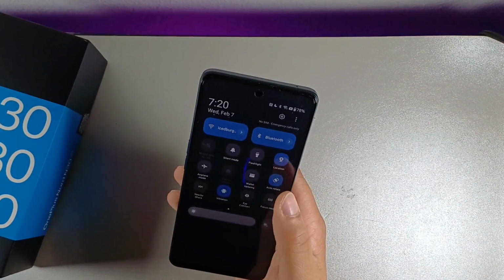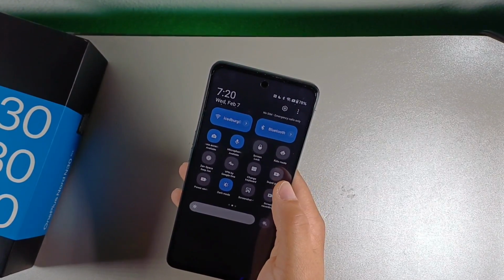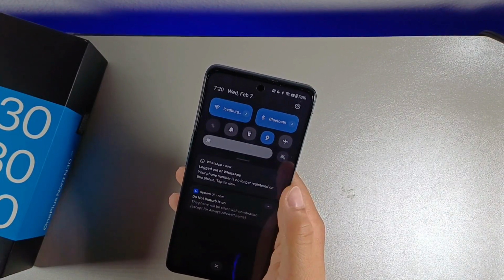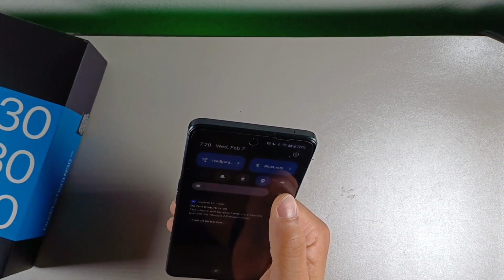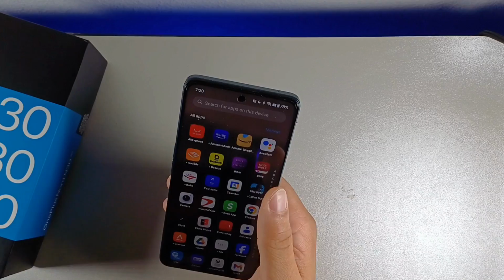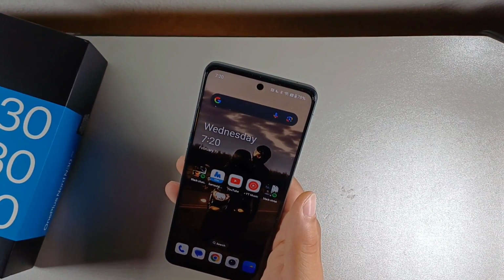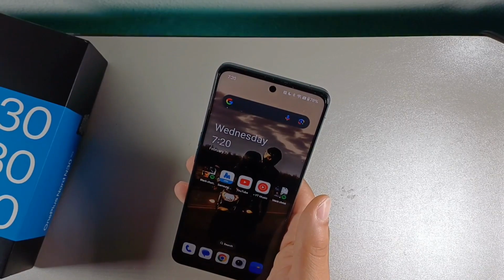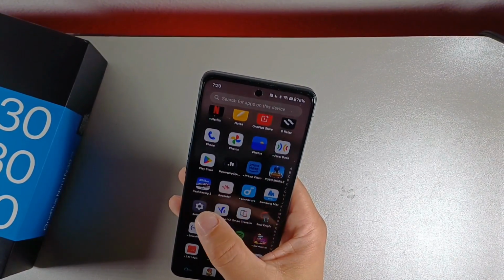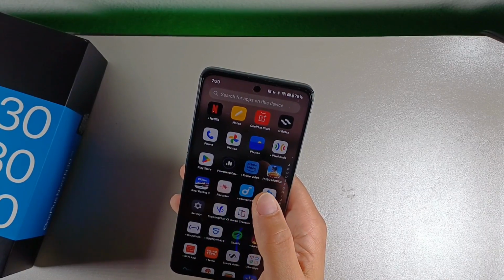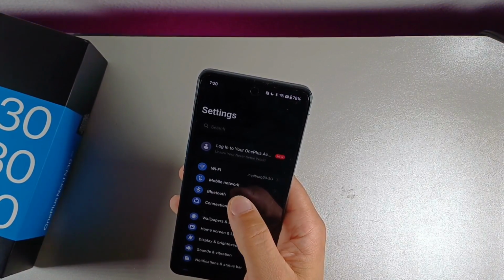So you can see that the drop down panel right here has a blue color to it. If we go inside, it's done downloading right now, as I can see right here. Let's make the brightness a little bit more vivid. Now, this phone does not give you an AMOLED panel. It is an IPS LCD display, which is kind of a downgrade from the N20 from last year. So that's something that I wish they did keep, but it is what it is. It's going to save more battery when you have this type of panel.